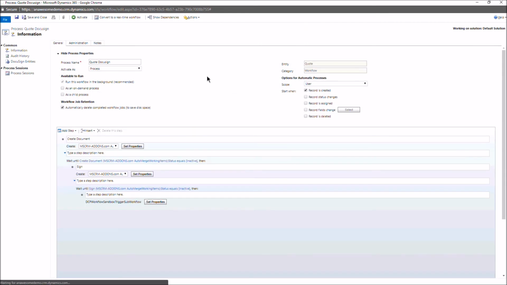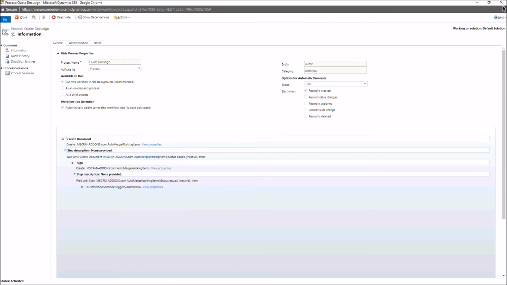All right. So basically what happens is this goes through, it creates the document, it sets it up, it gets it ready for DocuSign, and then this last step sends it off to DocuSign to sign. Then we start the signing process where everybody goes through and signs the document, depending on how many signees you have. Then DocuSign takes that and returns it to CRM in the notes section of the particular record that you defined here.